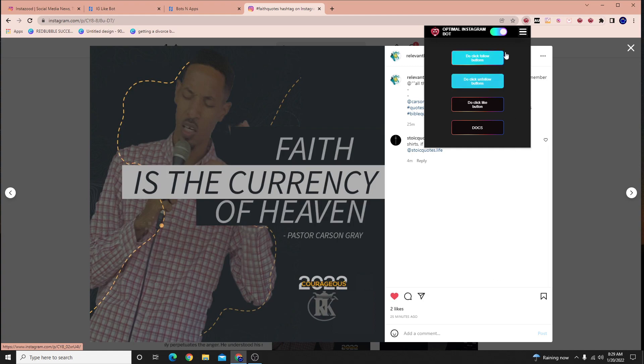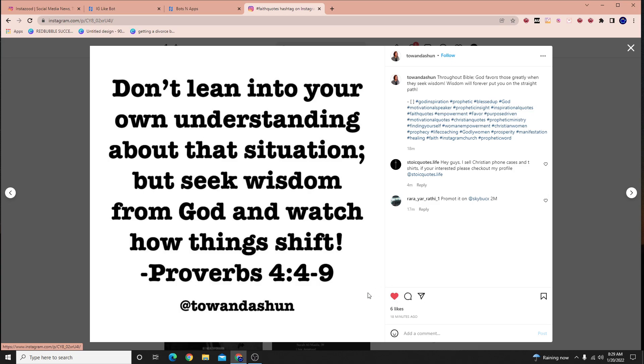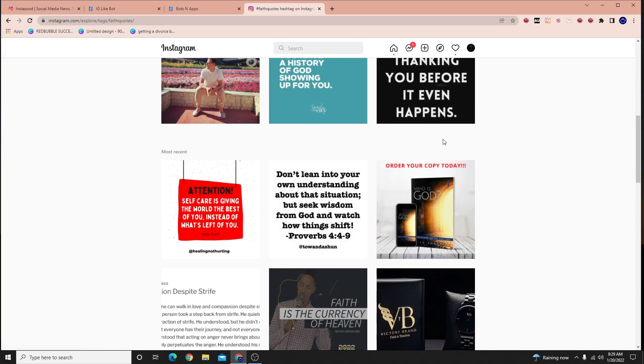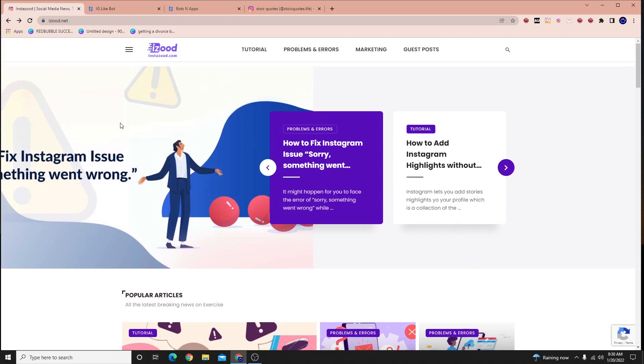You can see it liked four photos. I always turn off the switch on top if I want to end it early. Search FaithQuotes again to double check — if I click on this, I can see I liked it; if it's a red heart, that means I liked it. If you like a photo and it automatically turns back to white, that basically means you're doing way too much on your Instagram account for that day — let off the gas. It's Instagram's way of saying you're liking too many posts or following too many people. This is, in my opinion, the best alternative to InstaZood in functionality.